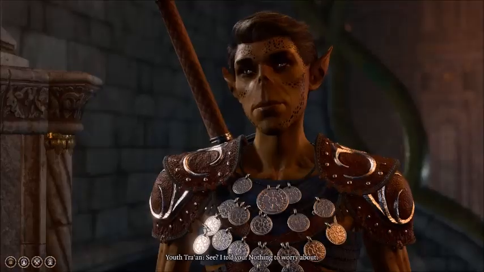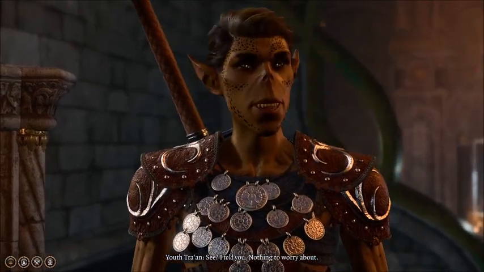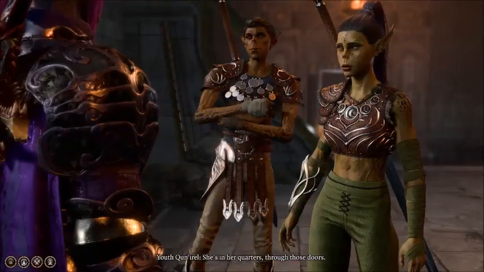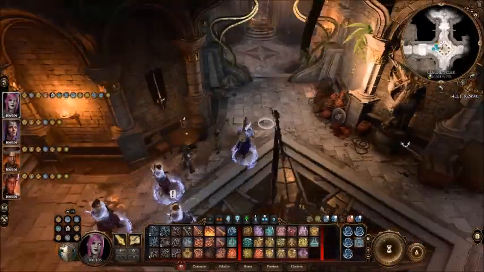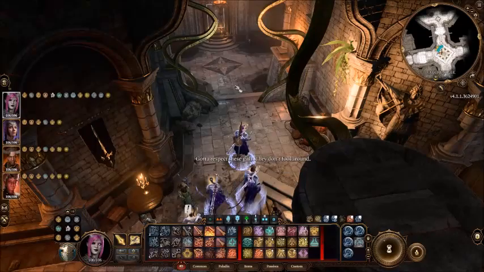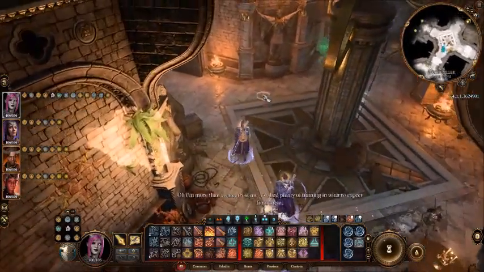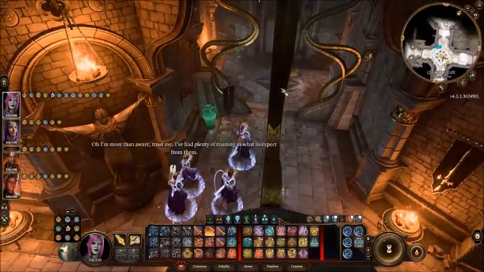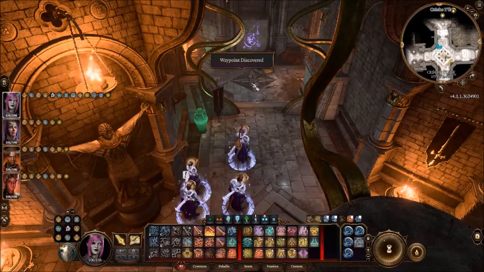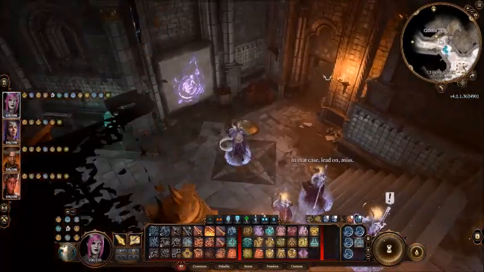Hey, I'm just looking for a captain. See? I told you. Nothing to worry about. She's in her quarters. Through those doors. Gotta respect these Gith. They don't fool around. Oh, I'm more than aware, trust me. I've had plenty of training in what to expect from them. In that case, lead on, miss.